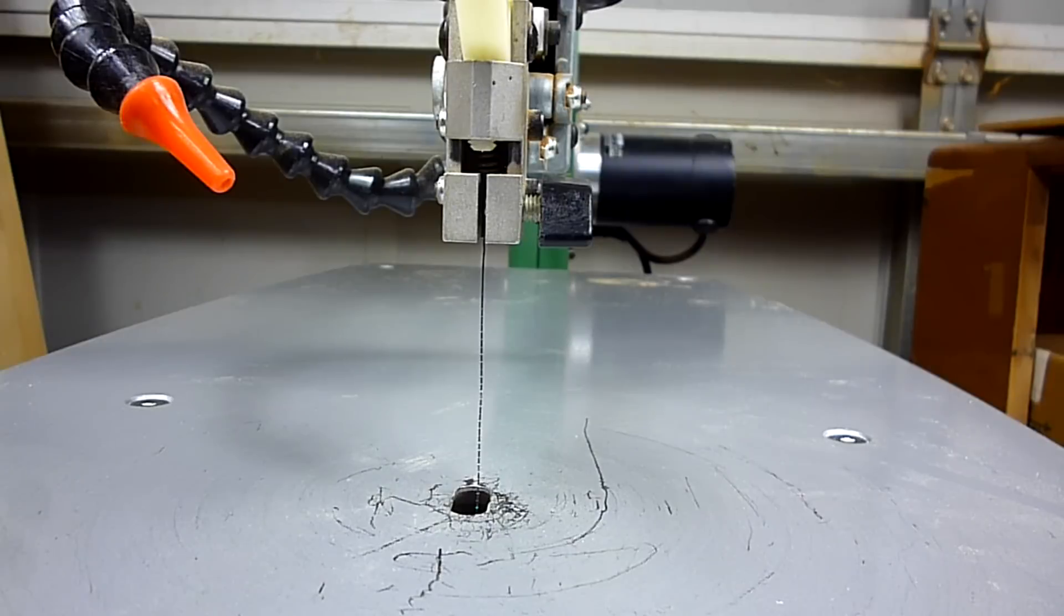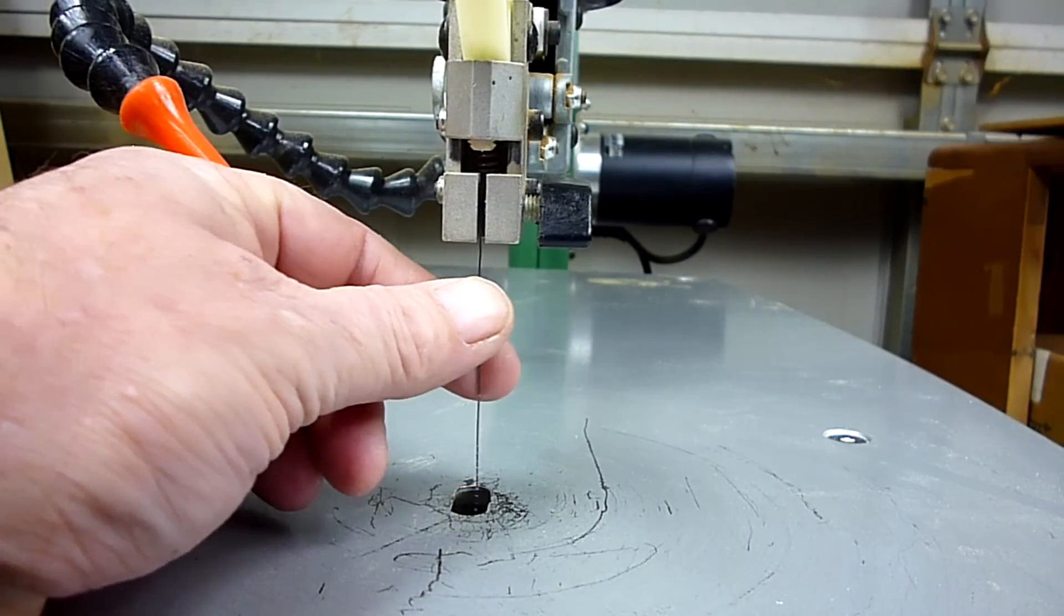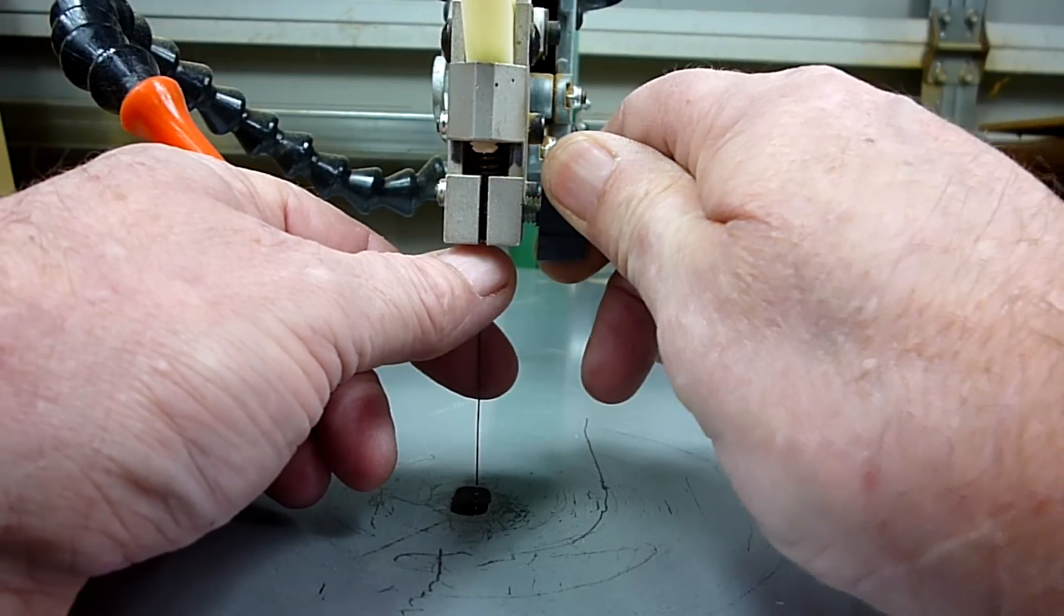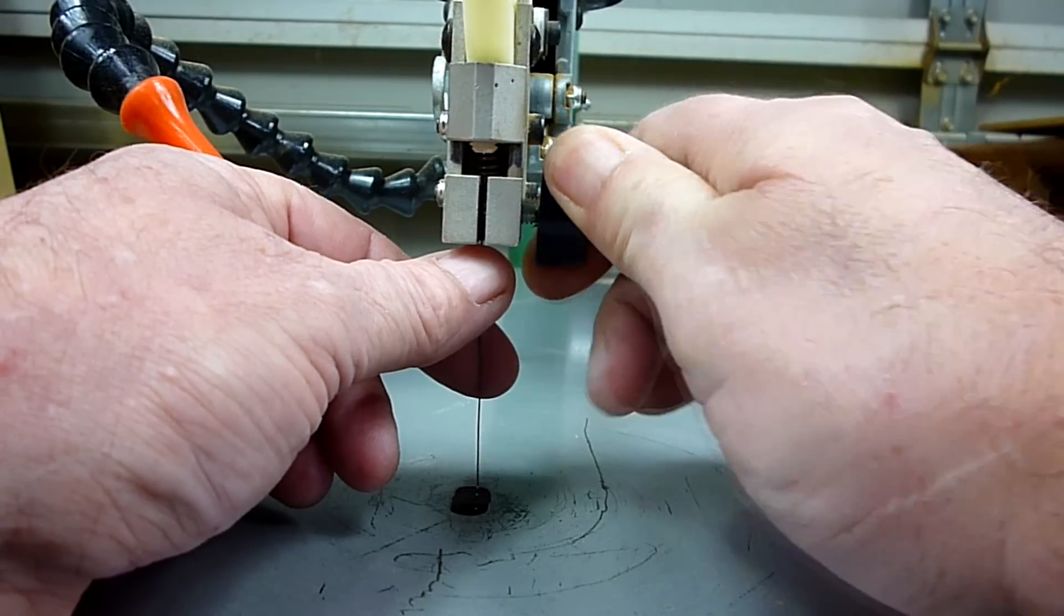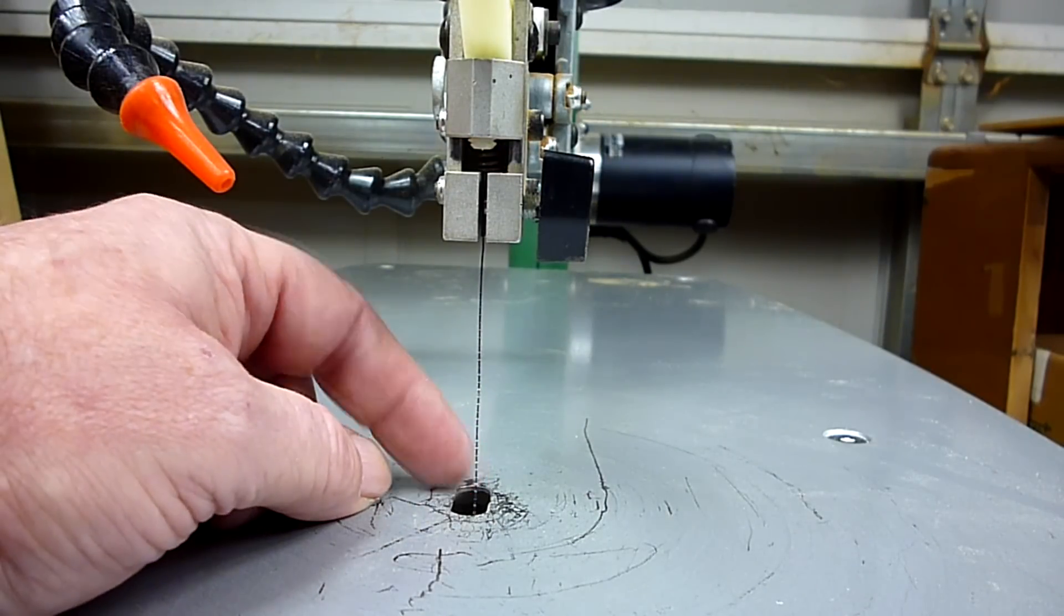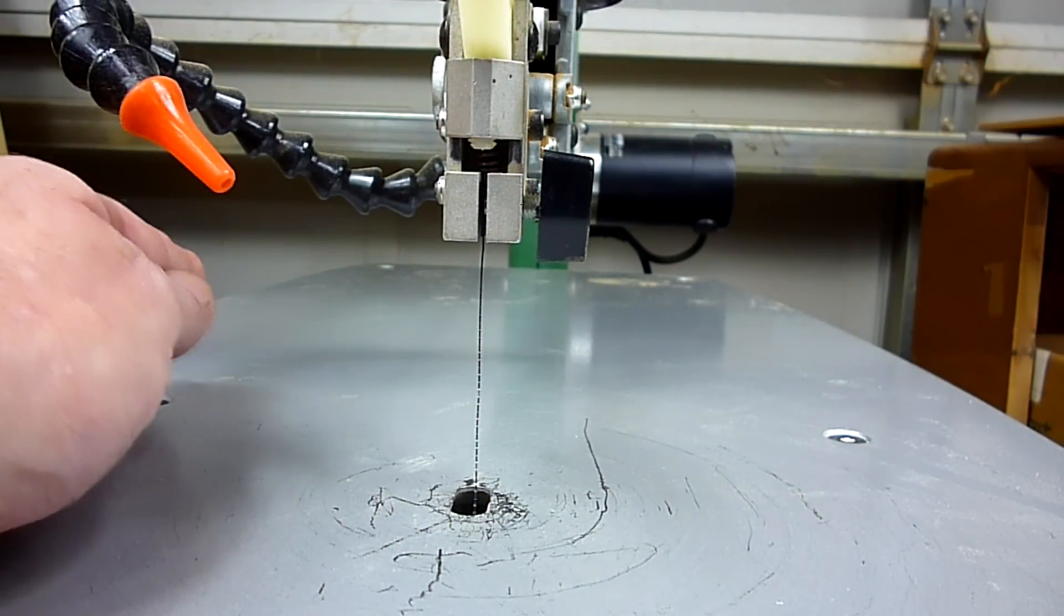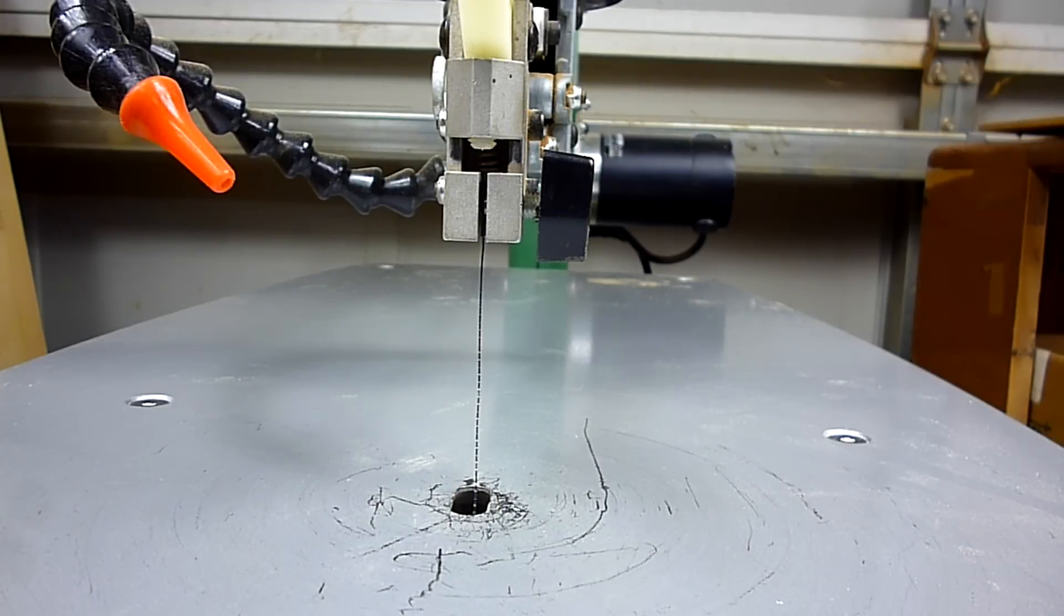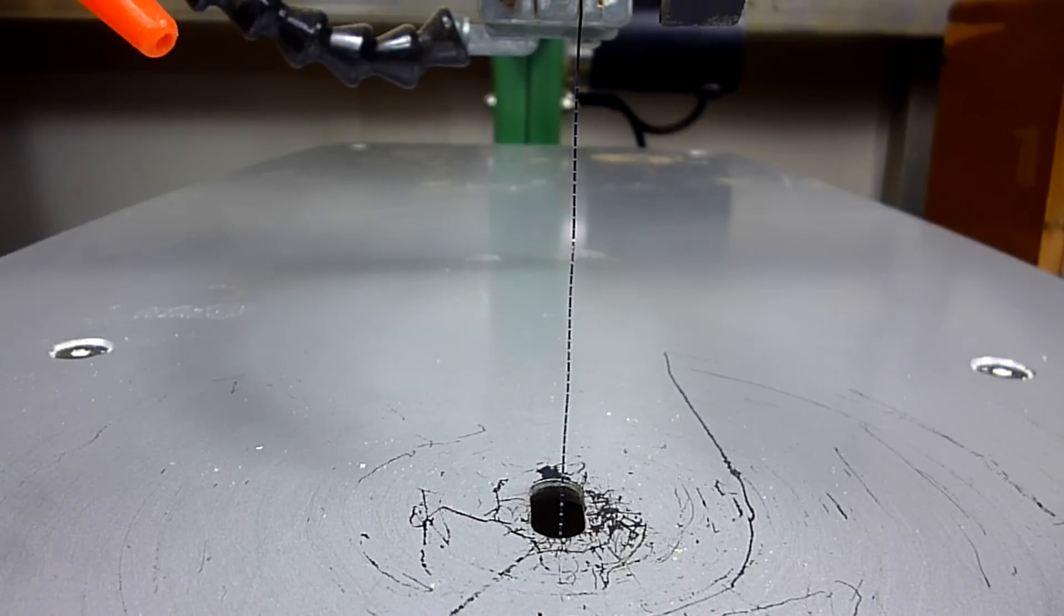I'm not going to show you how to go through the entire process of installing your blade - you should be able to have that handled - but there are a couple things I want to point out when you do install your blade. First of all, when you put your blade in and you tighten your knob up, make it a little bit snug and then just give it a little bit more thumb pressure. If you prepared your blade before installing it, you won't have to worry about it slipping out of the blade holder, so that amount of tension should be more than adequate to hold your blades. Over-tightening the knob will do nothing but cause you problems. These blocks are made out of aluminum, and if you over-tighten them you can strip out the threads that are tapped inside here, so try not to over-tighten your knob - it's just not a good thing to do.